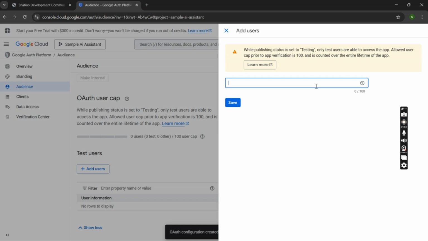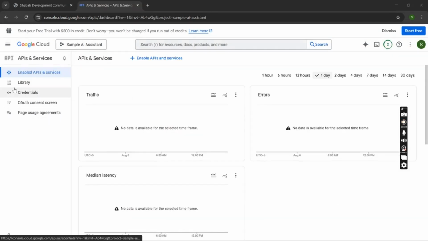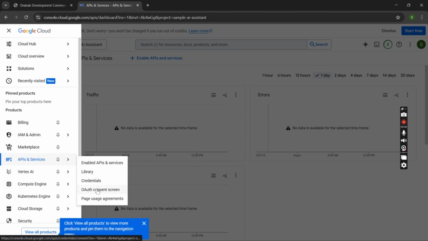So my GCR account email is, say, so after adding test user, click here and come to our auth consent screen.